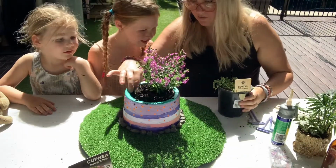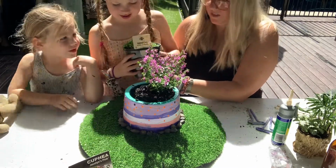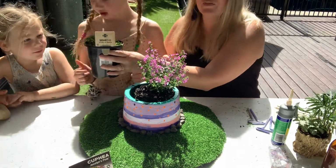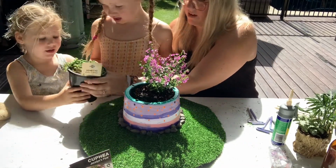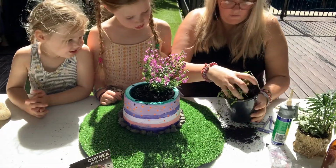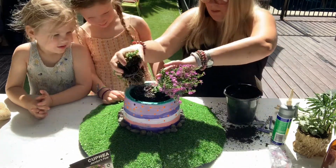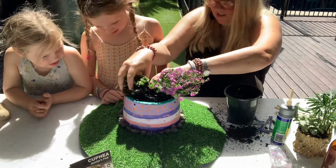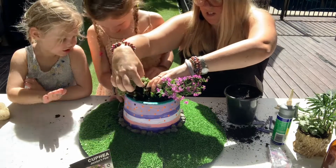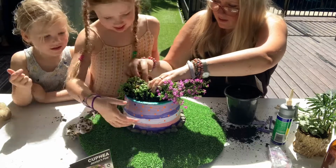Mother of pearls, but we've only got a small sort of area, so squeeze. All right, did you have a go, Delilah? All right, here we go. This one might be a little bit trickier. We don't need as much soil. We're just going to try to pop him in next to it. The idea is to have the pearls dangling down the side, but we need the roots in the pot here.